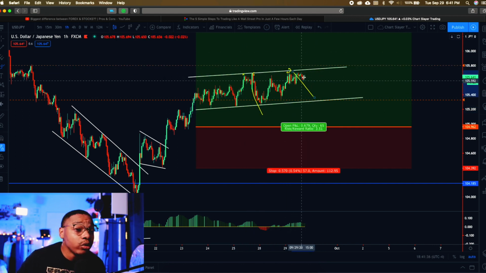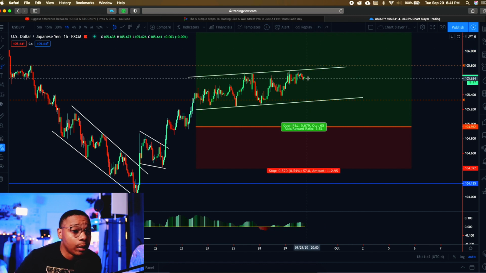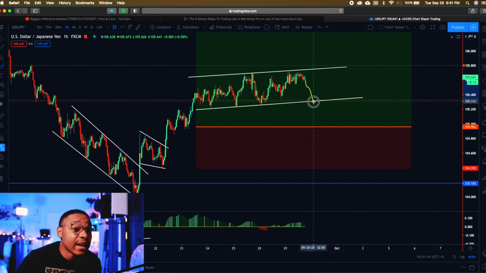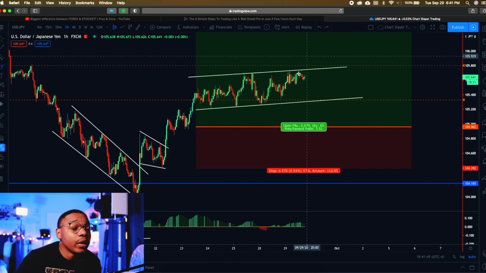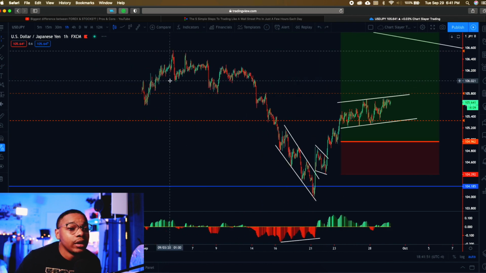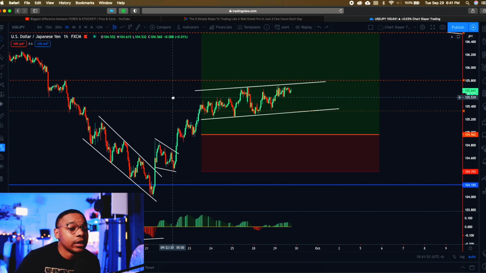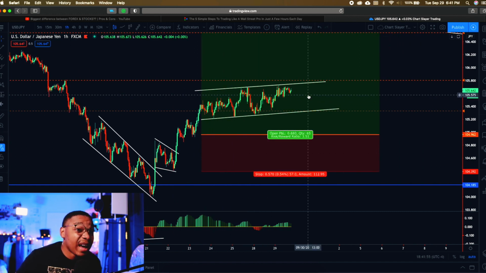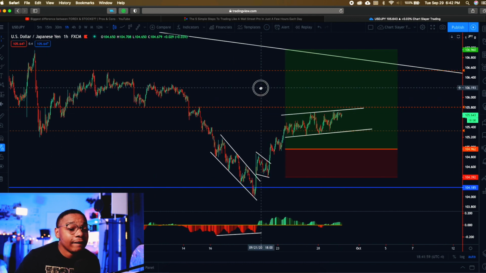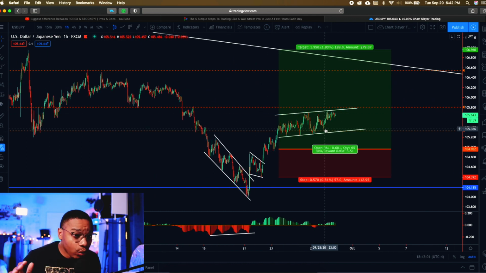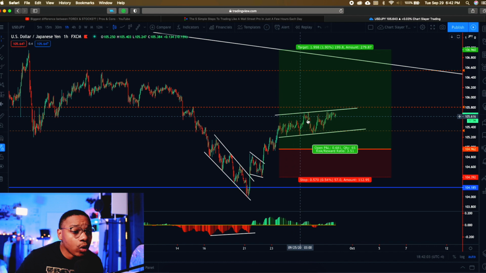I don't know for sure 100% that this is going to continue to go up. I'm just confident in the move up. But this could come down, hit my stop loss, and then move to the upside. It's fine. It's up to you, but you have to be confident in your analysis. And I'm confident that this might have another push up, because the thing is, I don't want you guys to sell at this point.